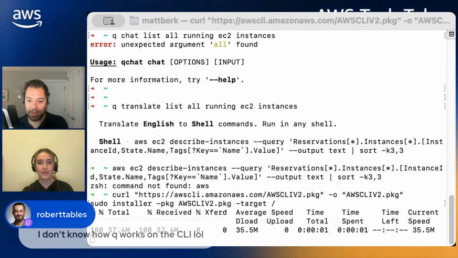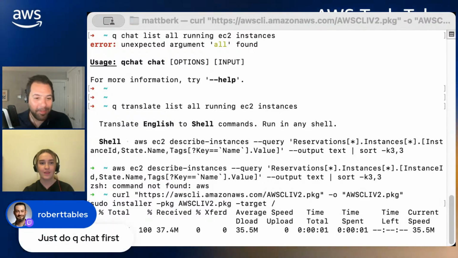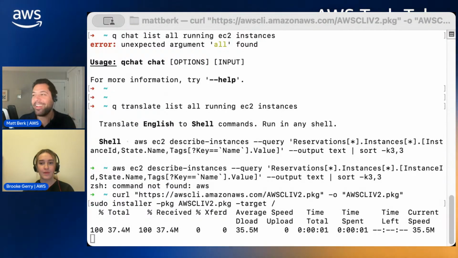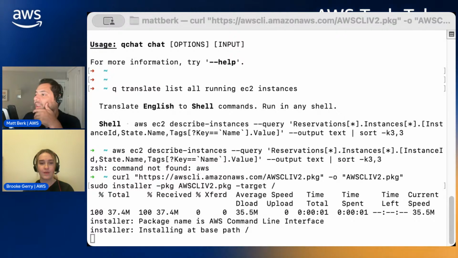Robert Tables says, I don't know how Q works on the CLI, LOL. Just do a Q chat first. See, we're figuring this out live. So I'm just getting my command line going.